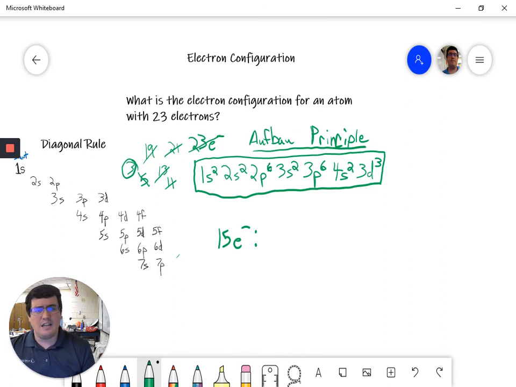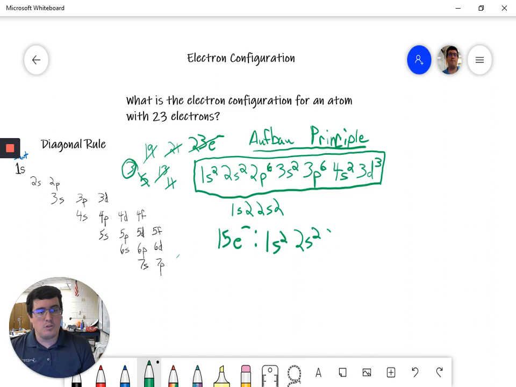Oh, and by the way, before I pause here and make you enter one in, maybe I should teach you how to do this. The correct way to do this is don't put any spaces, and you just do 1s2, 2s2, right? Don't put any spaces in there. Don't worry about putting carets or anything like that, because remember, this is 1s2, 2s2, etc. So you don't have to worry about that. Now pause the video.